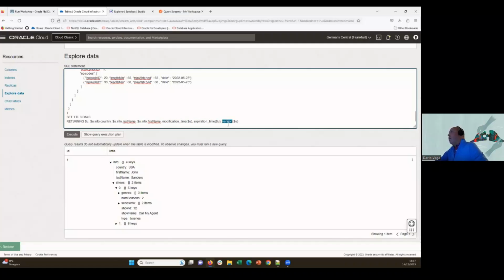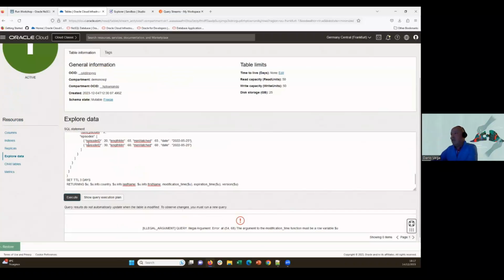The version, we are using this when we are using the API key, okay? And in this case, we are using an API, and for example, we can say, okay, I want to retrieve the version, and when I am putting the data again, I can say, okay, I will put the data only if it is the same version. But just let me execute this.